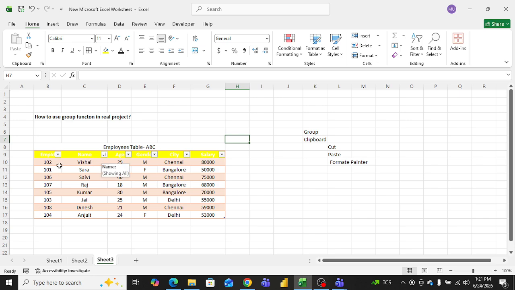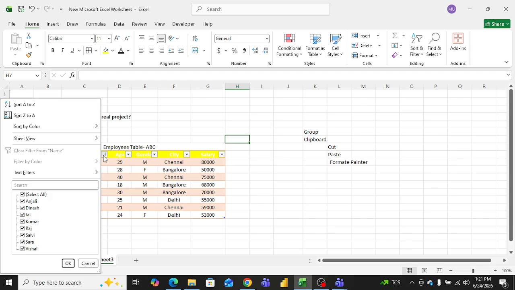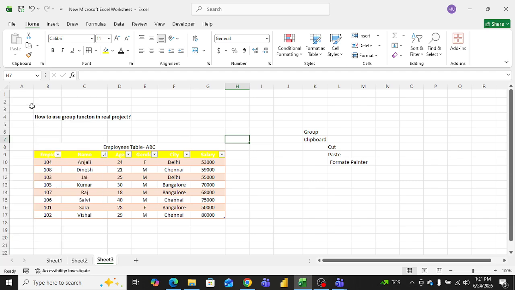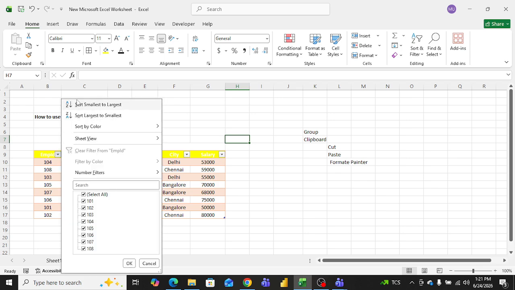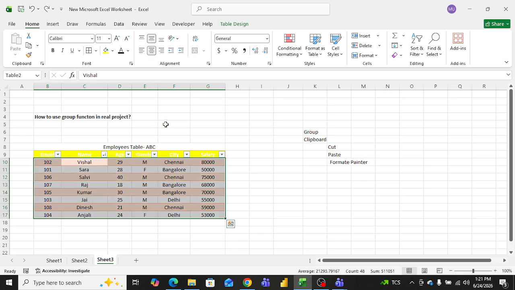So if we want to sort here, you can see why A to Z or Z to A is showing, because here we have A to Z. If I want to sort by number I can't, because I have done it through the characters. Now I can change this.